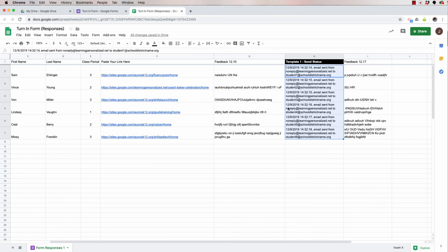And it's the same process. You've got the email here, confirmation that it was sent and when it was sent, and you've got your 2 columns of feedback, and you could just continue to grow this week to week if you wanted to.